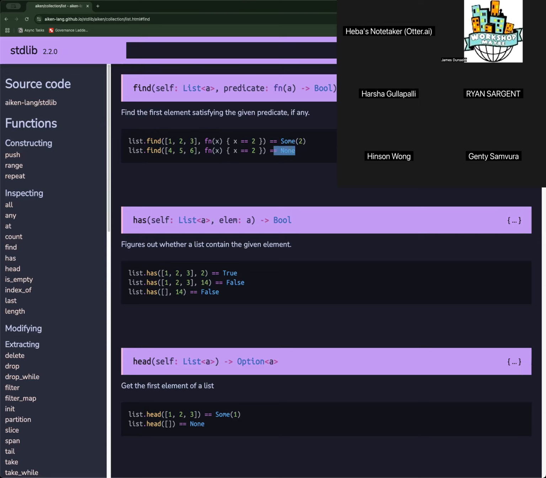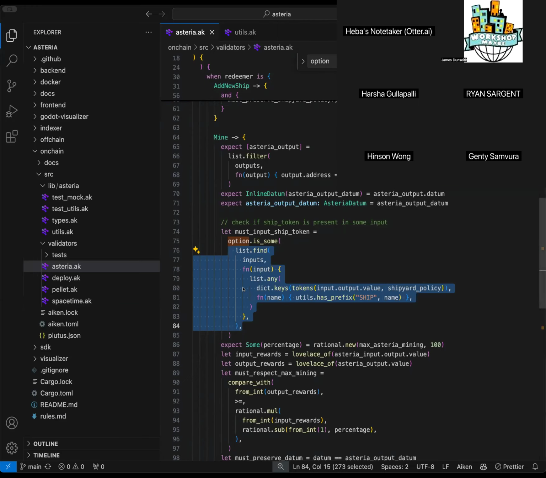So if the function we're looking at, if List.find returns any successful tokens, option.is_some will simply return true, and this condition is satisfied. Any questions here? I'm just modeling how I would talk through this out loud and understand it for myself the first time. But what holes am I leaving? Does anybody have any other questions here or other ways to describe it?